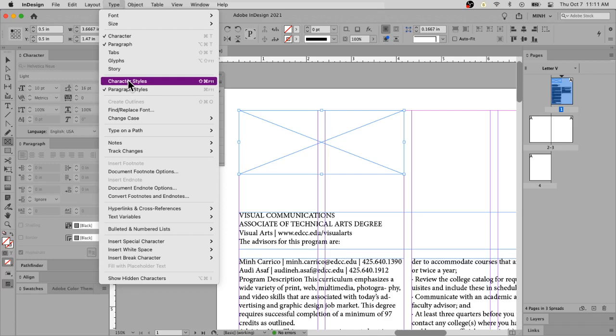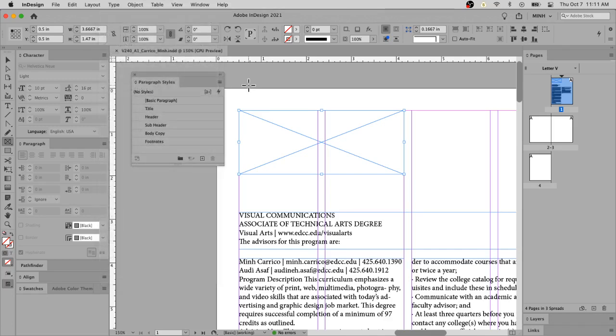This is very helpful when it comes to kerning a letter or specific letters and to make sure that spacing is even. But we're going to look at paragraph styles because it's the most general and easiest way to, again, navigate a large document with lots of text. Rather than having to memorize all your settings for a header, title, subheader, body copy, footnotes, again, it's helpful to have that all defined in writing before you go into InDesign.